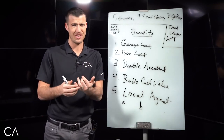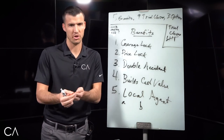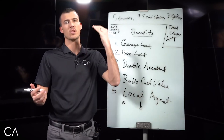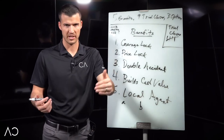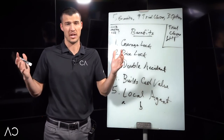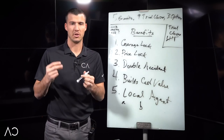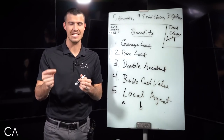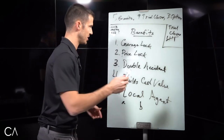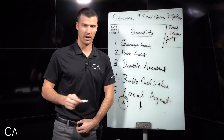Even if you just want to change your address or your beneficiary or how you're paying or the phone number on your policy, et cetera. The minor stuff, right? Instead of having to call a 1-800 number, spend 45 minutes on hold, you don't know who you're talking to, where you're talking to them from, and it's a nuisance, right? And nobody likes to do it. Instead of having to do all that, you could literally call my cell phone number and I'll change it for you immediately. That's pretty nice to have, isn't it? Right? Obvious yes. Okay, sixth trial close, and we took care of A, all right? Then you move into B.